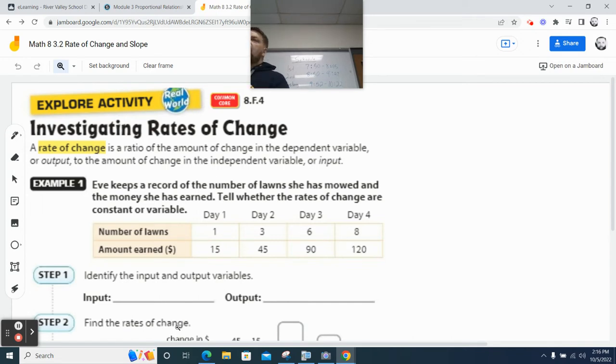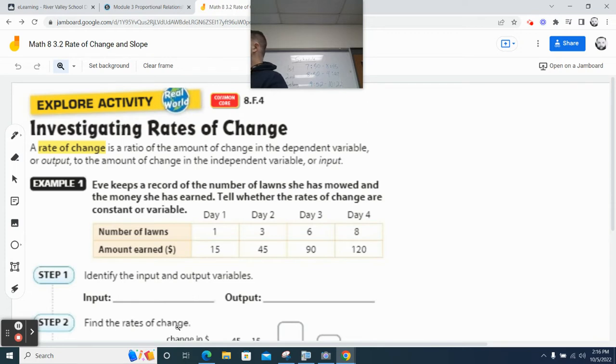So I go 5 miles per hour. That means I'm constantly going at a rate of 5 miles per hour. I spend $5 per gallon of gas. So for every gallon of gas that I purchase, I'm going to have to pay $5.